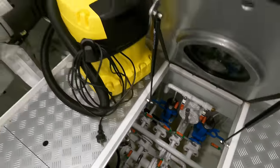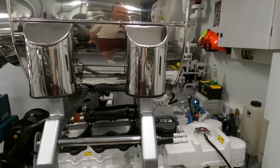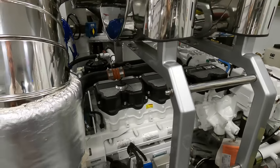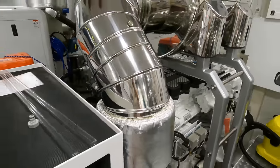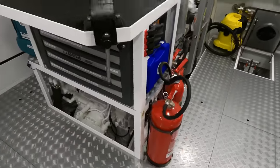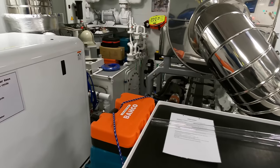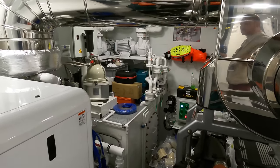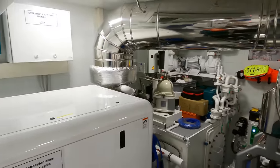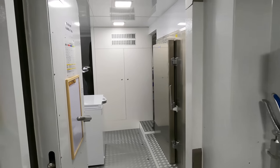As I show you around the rest of the engine room, let's talk a little bit more about the Caterpillar engines on board. What we've got here are inline six-cylinder diesel engines, each delivering a solid 715 horsepower at 2,600 RPM. Now, for a steel explorer yacht like Stellamar, that kind of power is crucial. We're talking about a vessel that's designed to carry heavy loads and make long voyages. It needs an engine that can handle that without breaking a sweat.